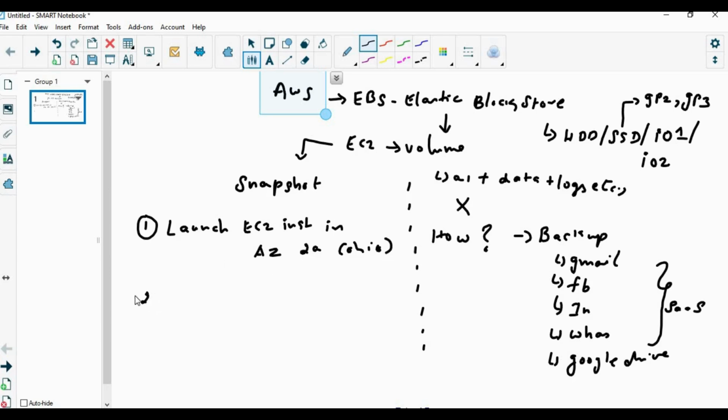The second step is to launch another instance in availability zone 2B of the same region, Ohio.